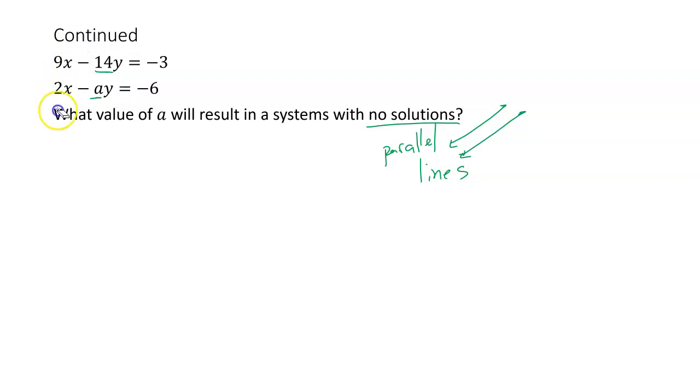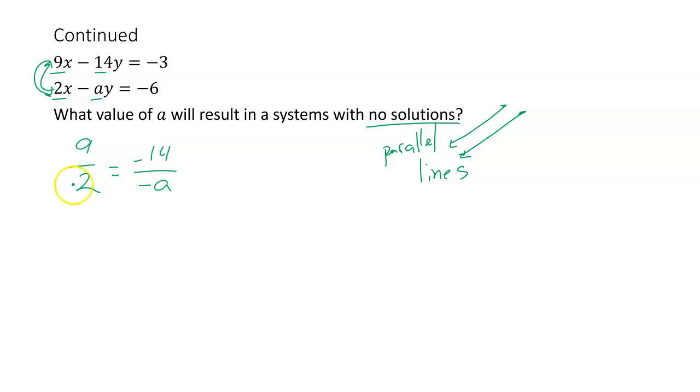Okay, well, I need to make sure that these 4 things are the same. So I need to figure out, well, what can I multiply 2 by in order to get 9? Or what can I divide 9 by in order to get 2? If through inspection you can't figure that out, easiest thing to set up is a proportional relationship. We'll talk more about proportions next week. But the ratio of 9 to 2 has to be the same as 14 to A.